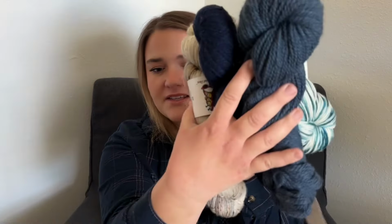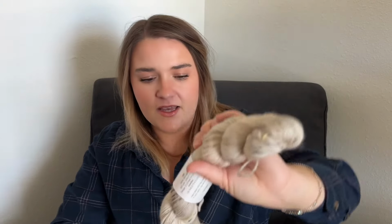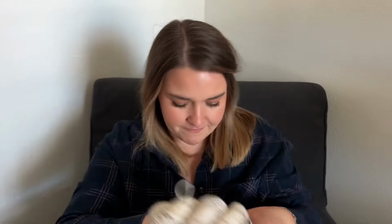These are 4 yarns that I'm planning on using for it. So these 2 were special colorways for the stores that I went to. So this was from Maggie Valley Yarn Shop. This is from Hand Dyed Diva. I'm trying to remember what she said about this. I don't know if this was specially dyed for the store. Can't remember. But she is a hand dyer. And this color is called Soulmate. It is a DK weight.